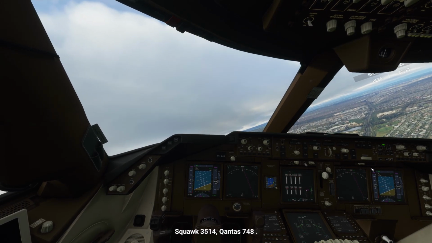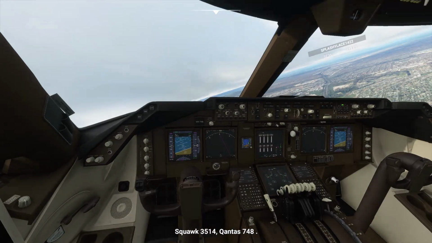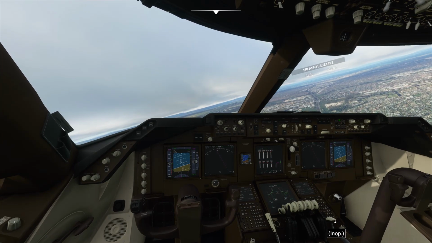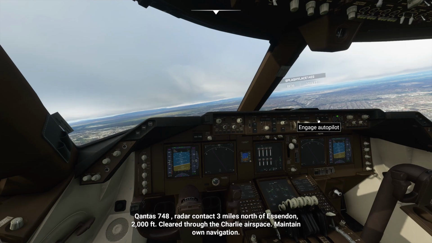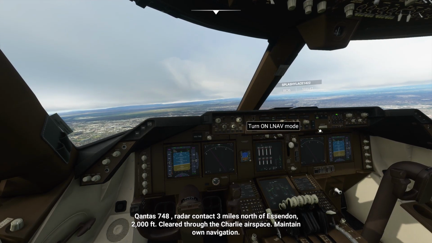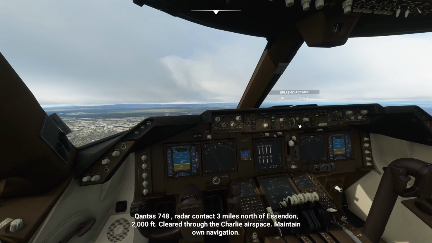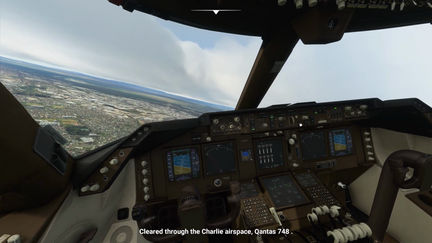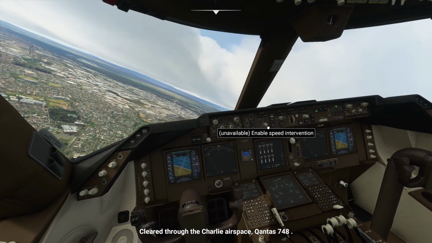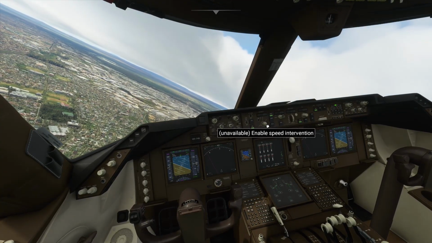So I'll set the flaps up, which I just did with my button that I bound. And now we're going to engage the autopilot. We're going to click LNAV, so it's going to follow that route. And now vertical speed, this one's important. So we also want to set the speed that we want. 200.